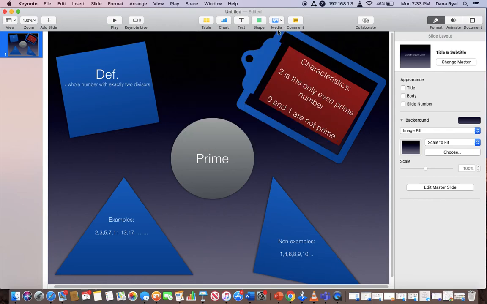All right. So one more thing I want to show you guys is the media tab. If you click on the media right here, you can add photos, you can go to the image gallery, you can add movies, music, you can even record audio onto your Frayer model if you would like.